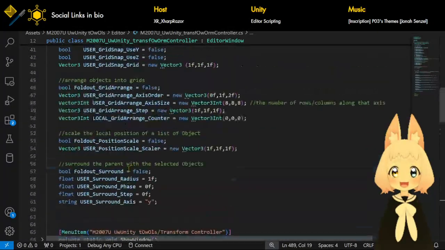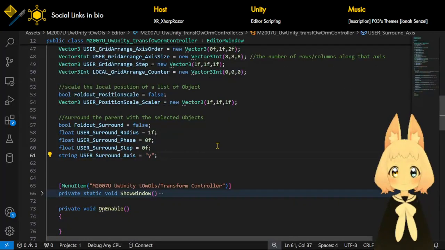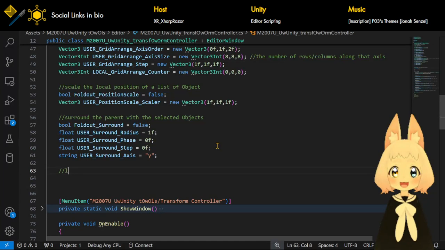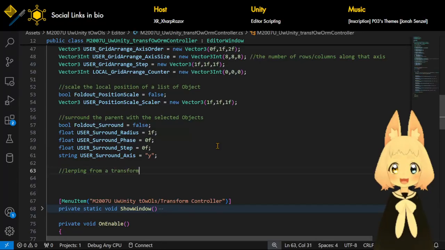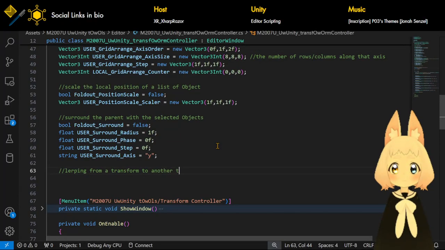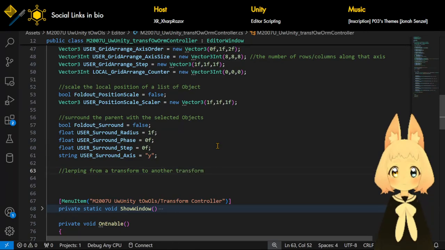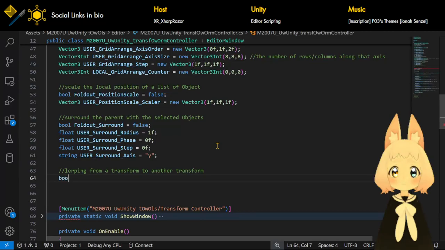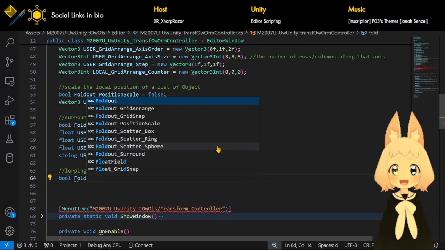Lerping from a transform to another transform. Alright, so first thing first, of course, we need our fold out boolean.